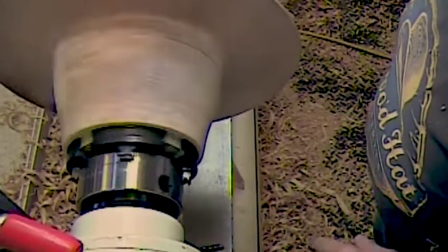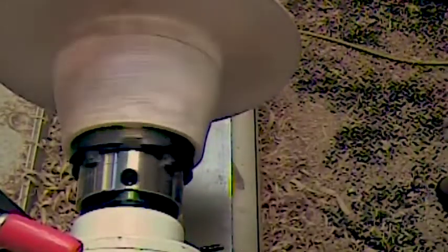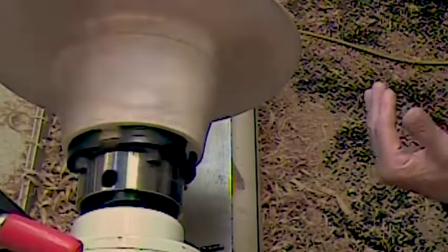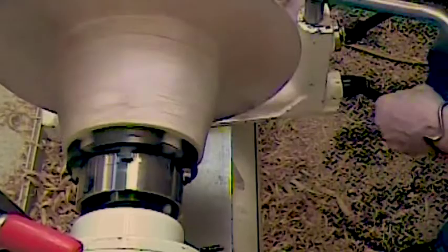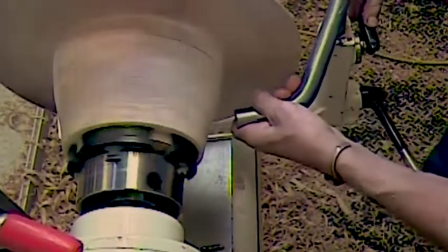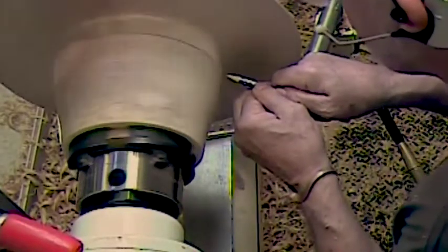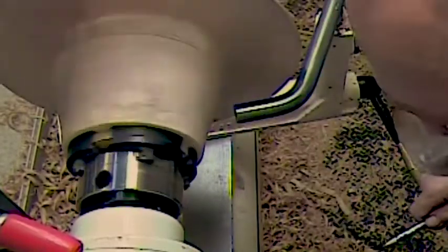I'll fold a little extra tape in there so we can really get a look at this deal. See that? That tight, you probably can't see it from back there. We could not turn the inside. One side will be thin, the other side will be too thick. So if that was the condition and you needed to get rid of it, you bring the tool rest right around the back there. You bring the pencil in to just touch it. There's your pencil.